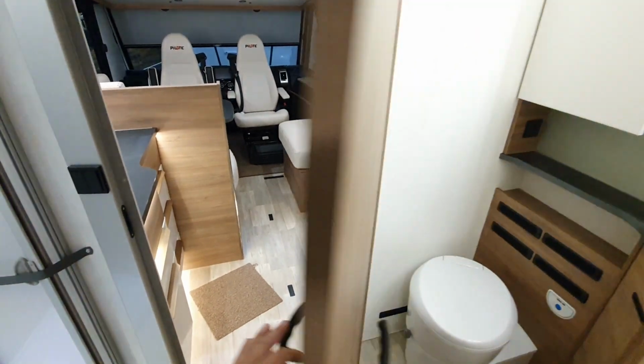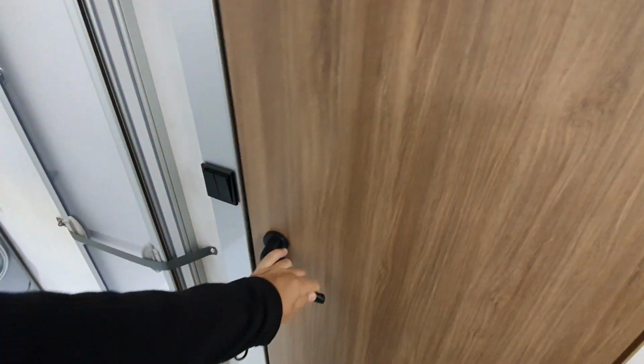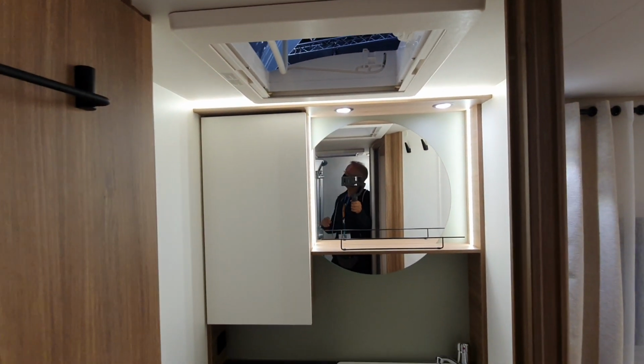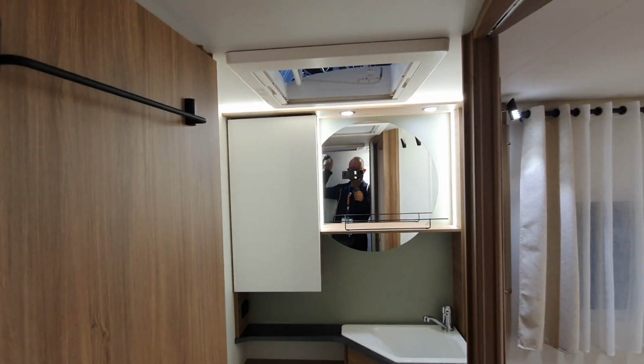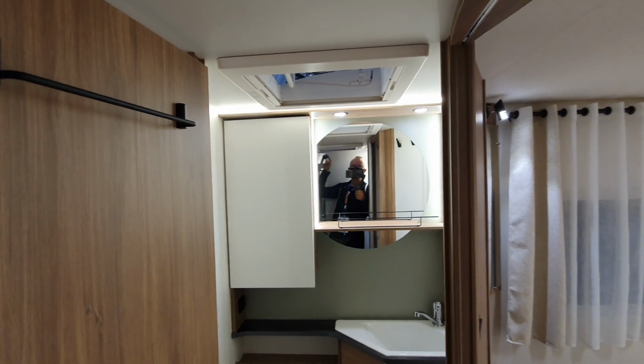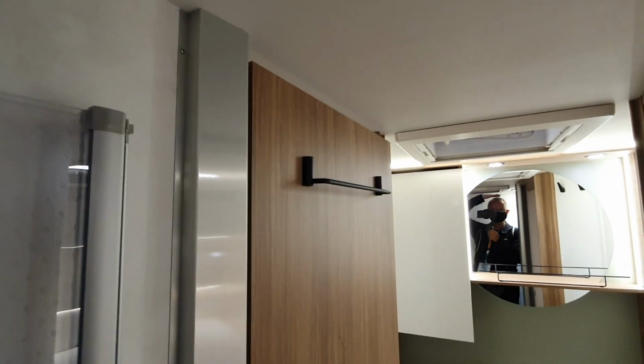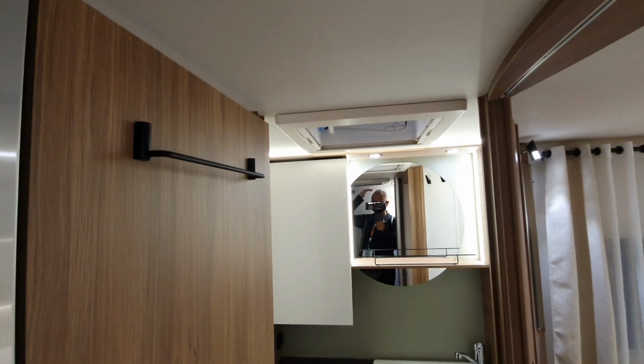Not too certain what the point of that is. There might be a point. I'm sure there is a point. Shower's big though, as you can see. I'm going to walk in the shower right now. There's me in the shower. There's the shower, you see, up here. And plenty of room inside, see? And I've got my shoes on. And, you see, not too bad.